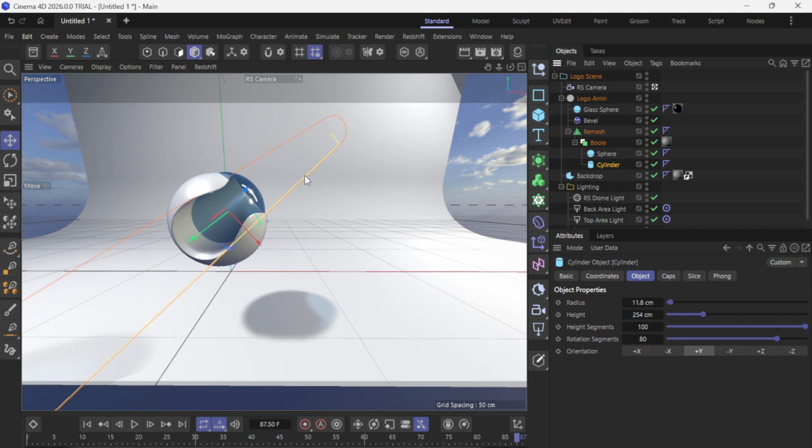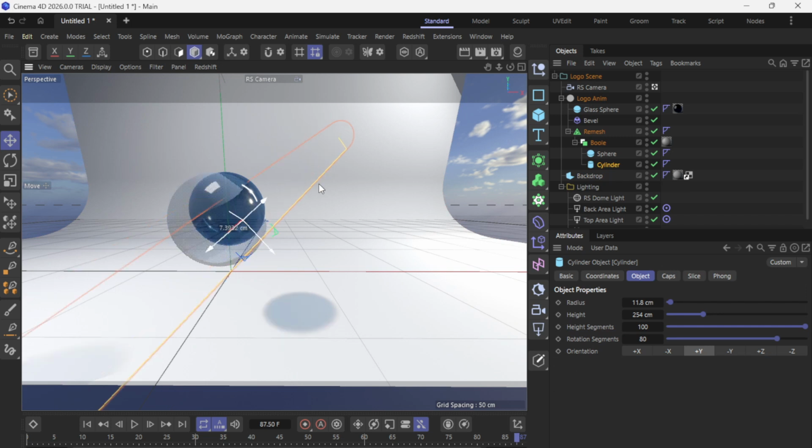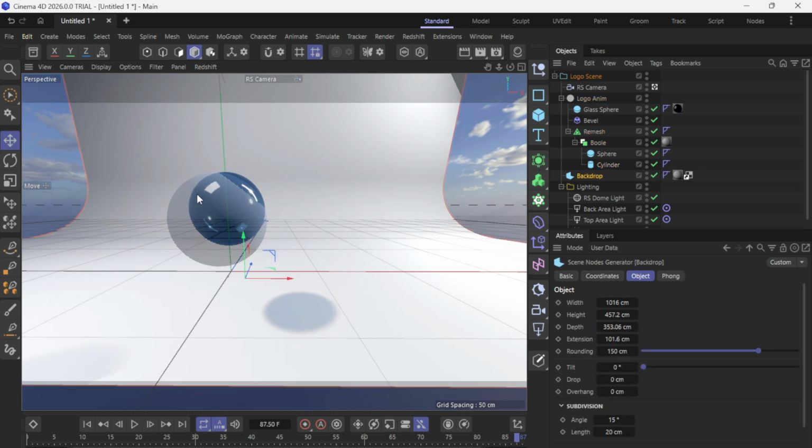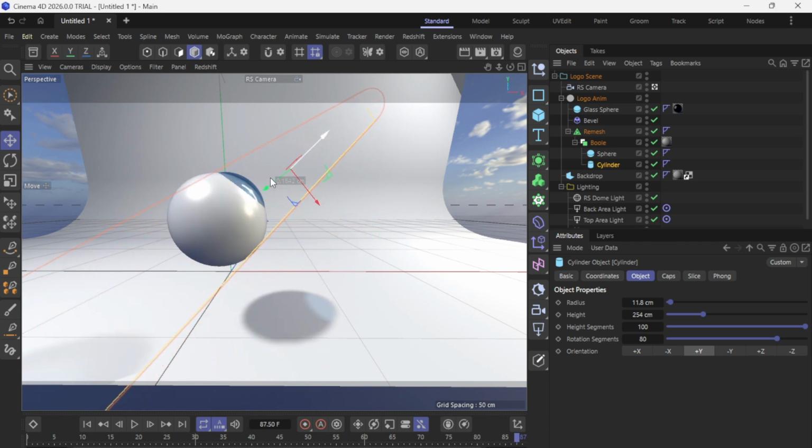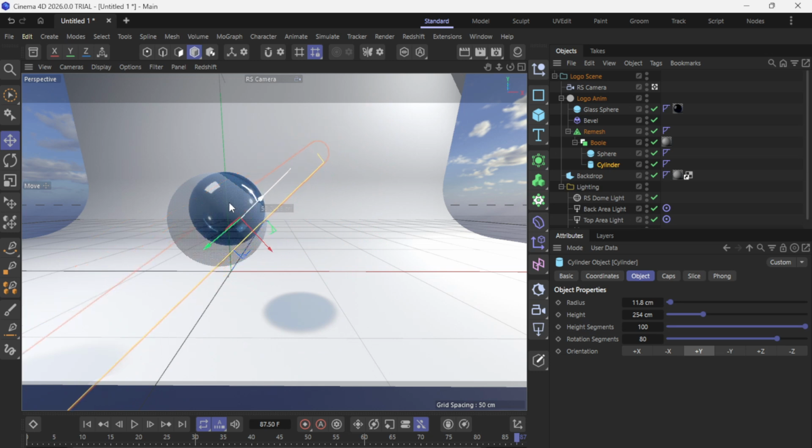In the attributes for the connect generator, switch to the Object tab and enable Weld. Turning on Weld tells Cinema 4D to merge nearby points along the seams, helping remove visible splits where the cylinders touch. Once you like how everything is coming together, click the Make Editable button in the toolbar. This converts the result into a single polygon object, giving you a clean, unified mesh that's ready for further refinement, selections, and deformations.